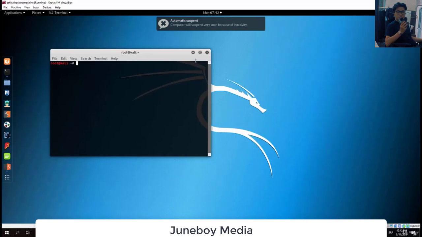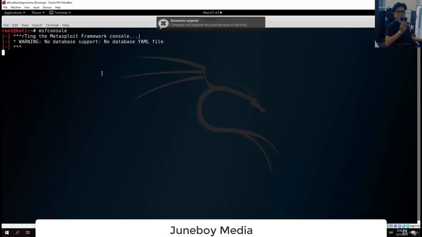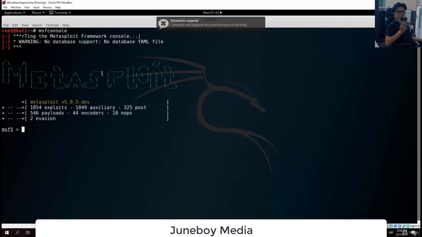Now I believe that it has the same vulnerability as on the OWASP virtual machine, but I could be wrong, so let me just first of all zoom this in. I will zoom in twice, and what I will do is run my Metasploit framework console. After that we will search for some of the Samba exploits and we will see how we can exploit the Metasploitable virtual machine. So let's wait for this to open. And okay, we are good to go.